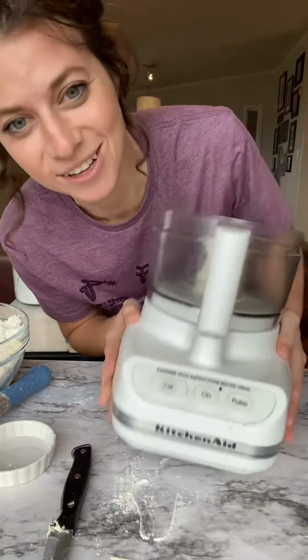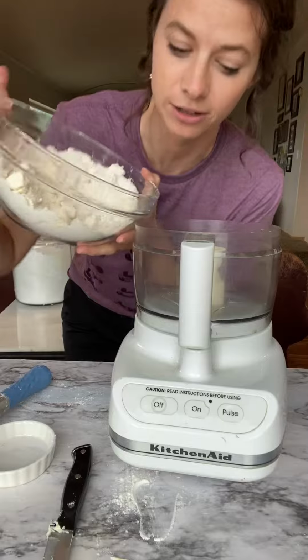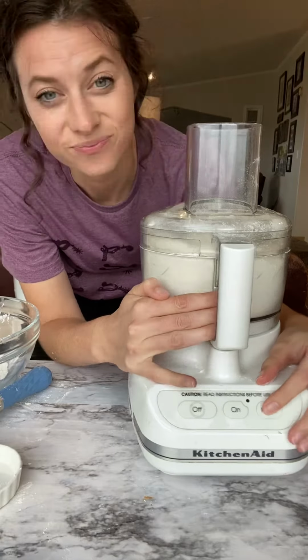Fourth option is a solid one, literally, the food processor. And you guys, this one is super slick. Put your flour and butter in here. Now just pulse it until the butter breaks down.